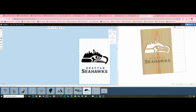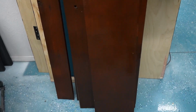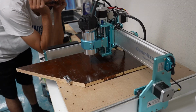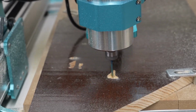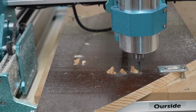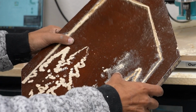And speaking of the panels, I ended up going with some 1x12 pine boards, yet again stained with that mahogany stain and sealer. I mean, why break precedent at this point? I landed on 10 different designs, all basically nature themed, except for one that I made with the Seattle Seahawks emblem. And this was just based on the fact that the client was from Washington and he had a Seahawk painted on the curb in front of his house.